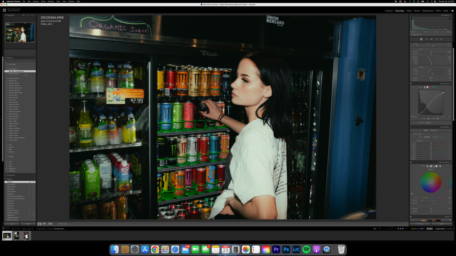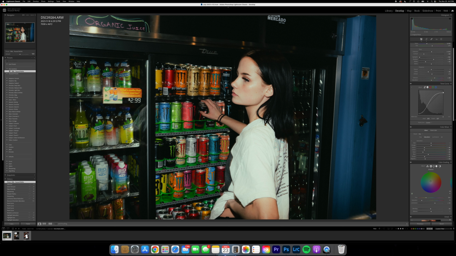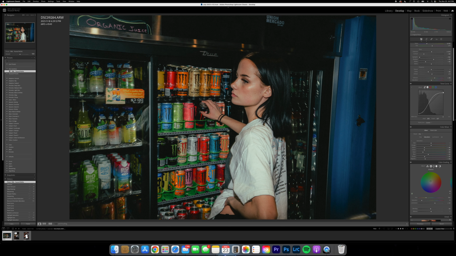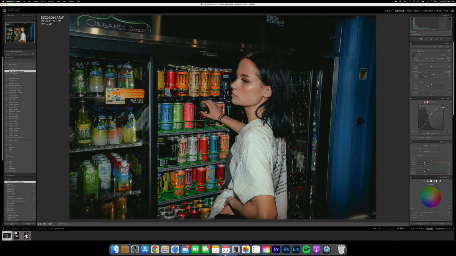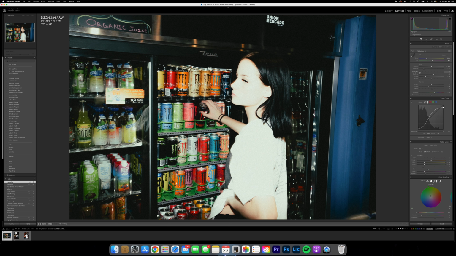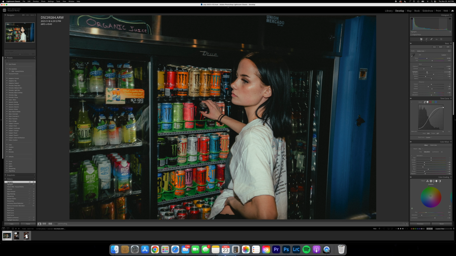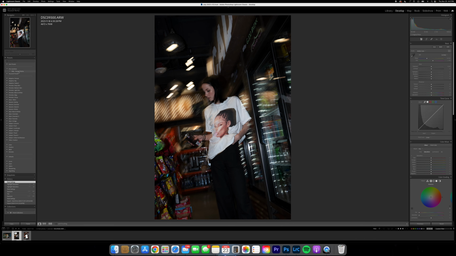If we just click the preset here, it's very similar, except we just have to raise the highlights and you're good. The reason why I had the highlights all the way on low is because if you're using a flash, sometimes the flash is very powerful and the highlights is usually what determines how bright the subject will be. So I usually have it around there. And this will work on the rest of the images.